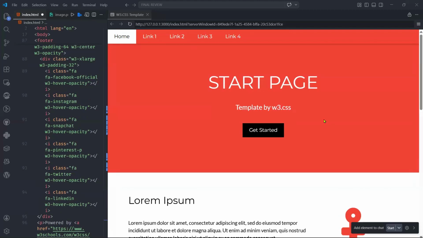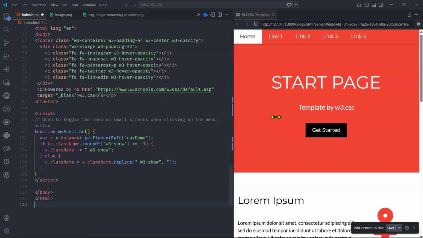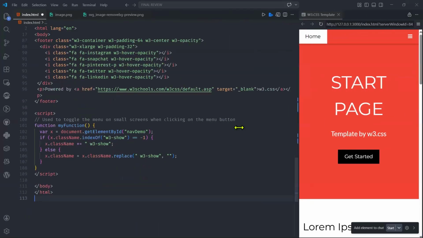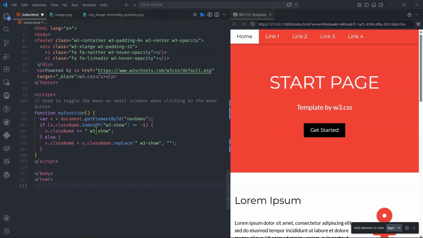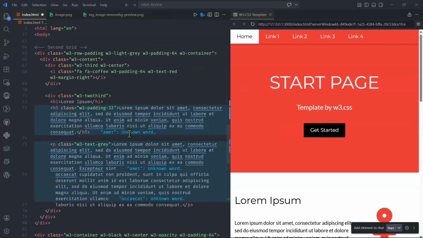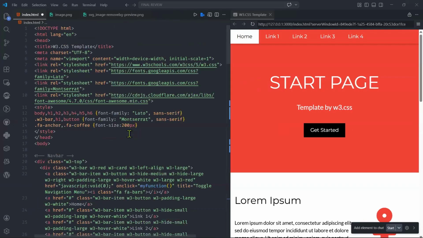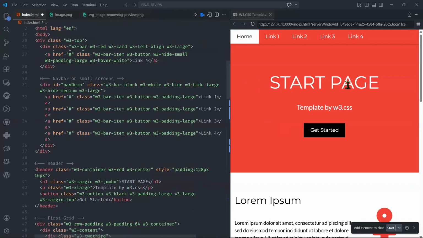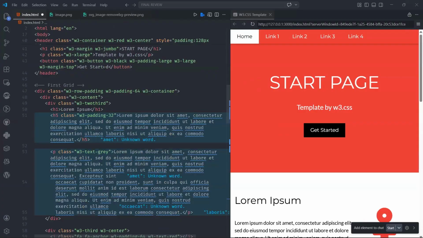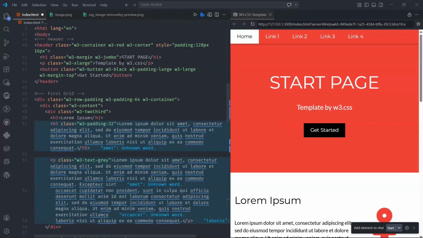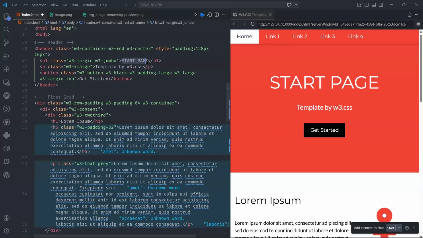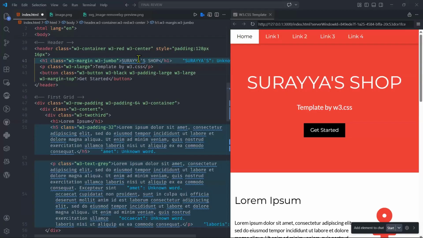Right? So now what is left is, because now this one is even responsive. Right? It's easier. Understand? So now you can go in and edit whatever you don't want from inside to make it yours. For instance, you can go here and change this start page. This is get started. And then start page, you can change it and say, maybe, so that, yeah, sure.